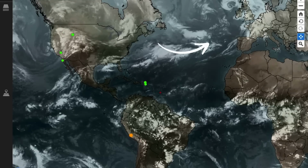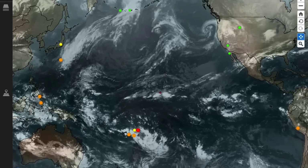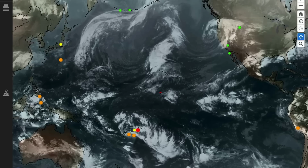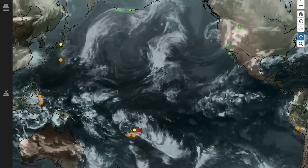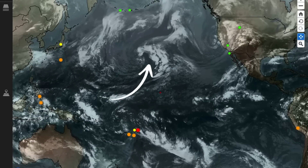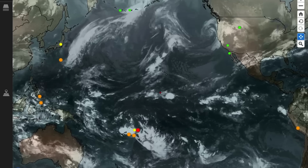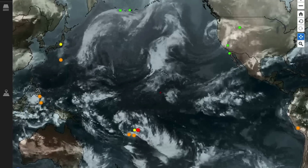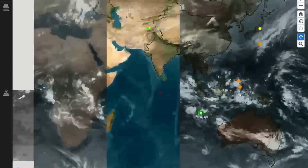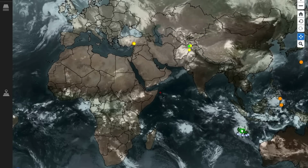Having a look here, satellite imagery, big low pressure system off the west coast as well, atmospheric river of moisture moving across the Atlantic. Satellite imagery here showing a pretty massive system north of Hawaii, still churning in the middle of the Pacific Ocean, as well as some intense weather moving down the coastline right now with that low pressure system, center of the low, getting ready to make landfall tonight. Watch for strong winds through California, as well Oregon.